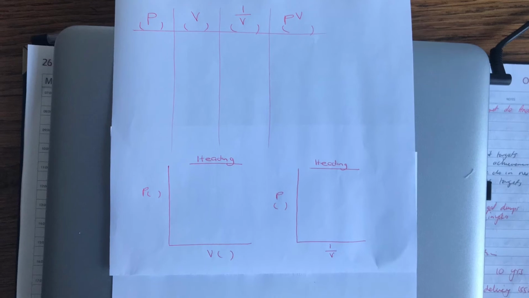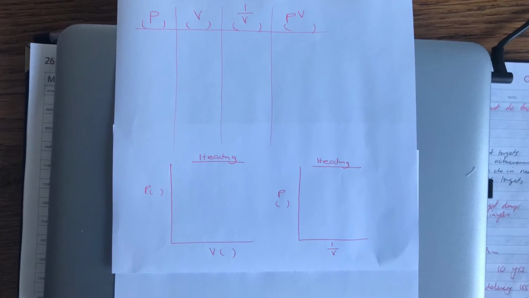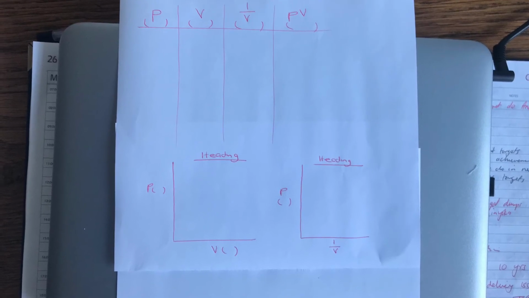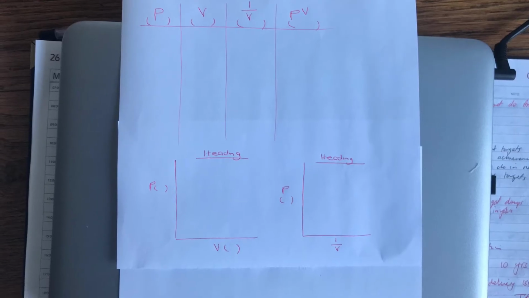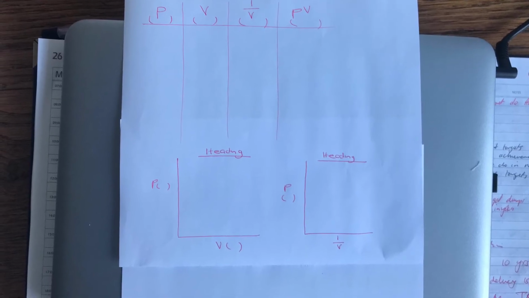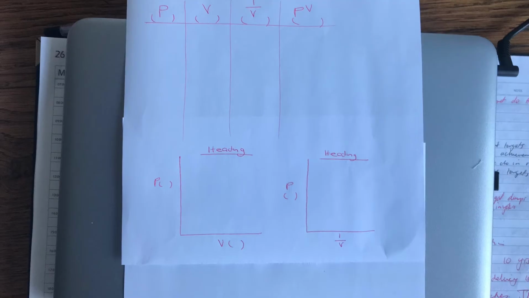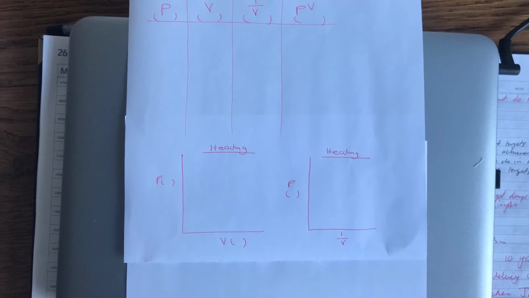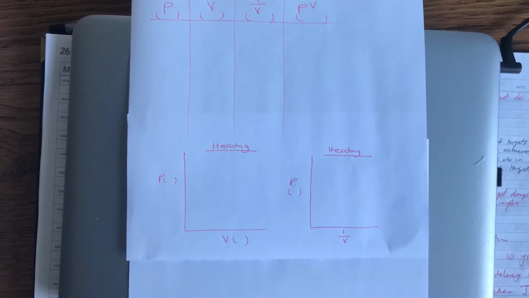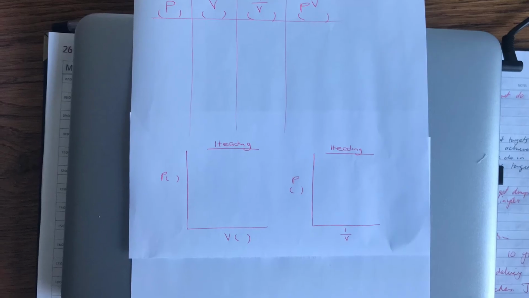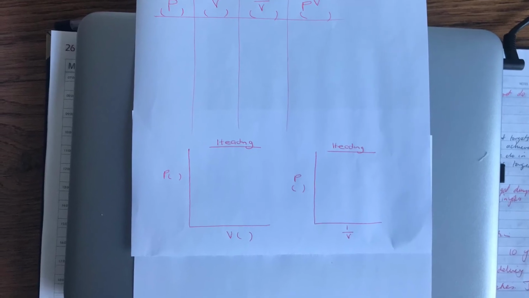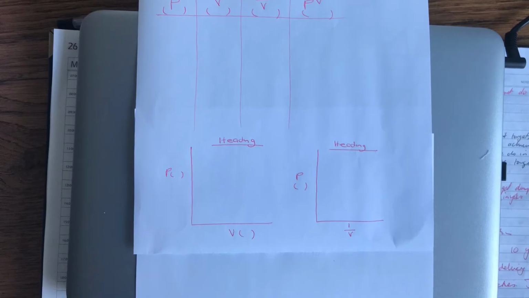And then you'll also see in your experiment you need to do 2 graphs. And the graphs are going to be a pressure versus volume graph. And again, don't forget that a table or a graph has a heading and the axes need to be labeled and there need to be units on the axes and things like that. And then also the second graph is one of pressure versus the inverse of volume.